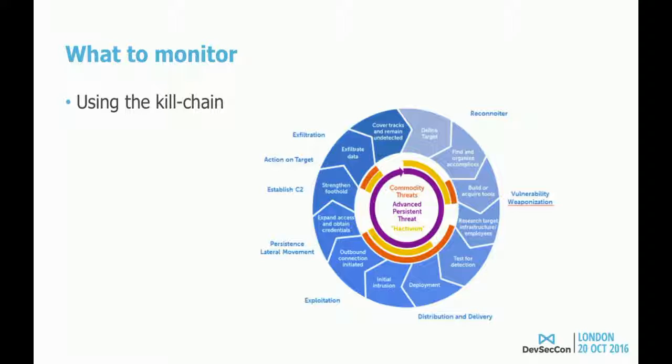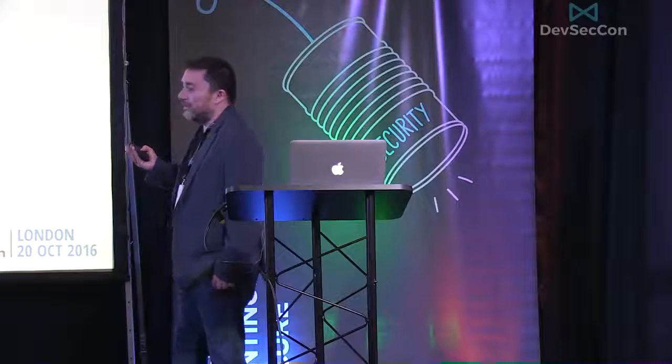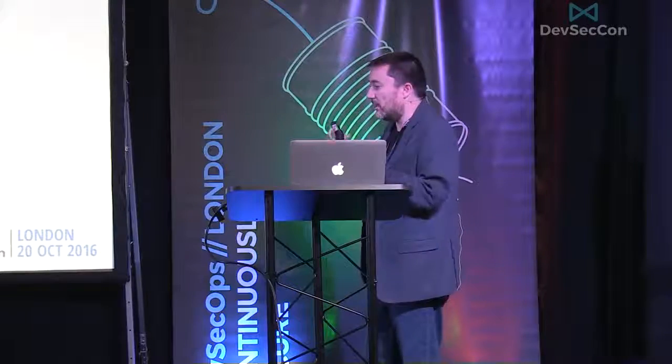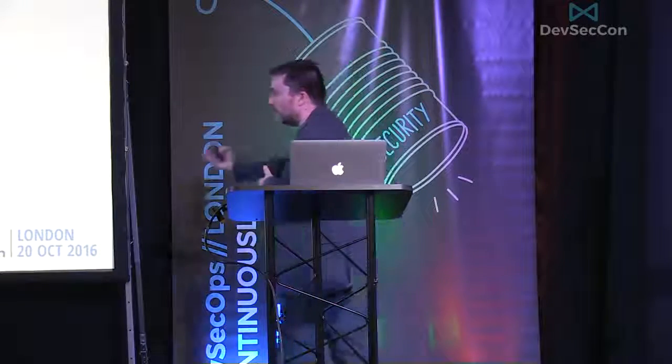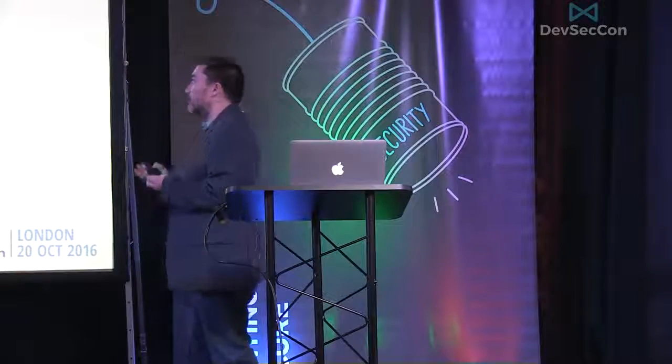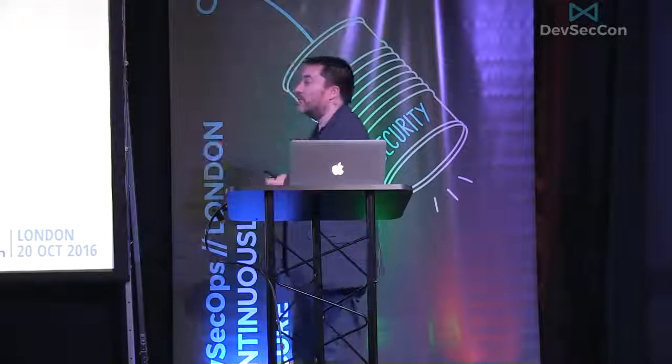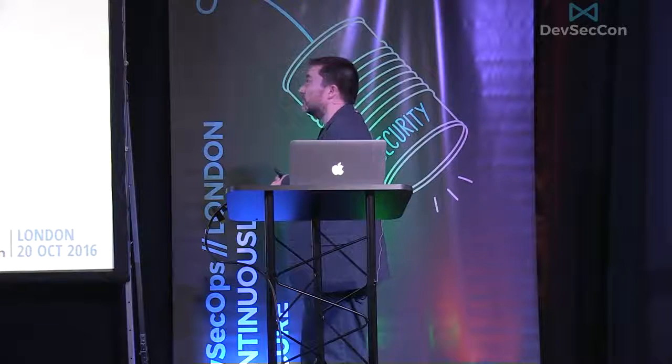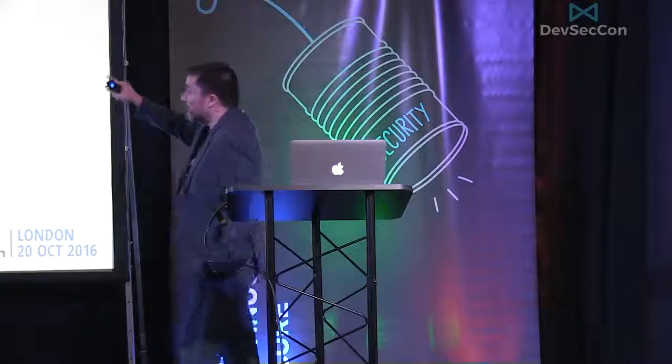So it's important to have this model or a similar model in mind when deciding what to log, because you cannot really monitor for every step. There are things like the adversary creating an exploit after doing recon, before trying to infect you or infiltrate you. That part is outside your state, outside your scope, and you cannot do anything about it. But for most things happening inside your perimeter, you can do something about it.